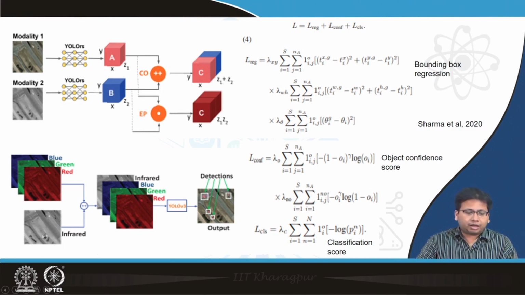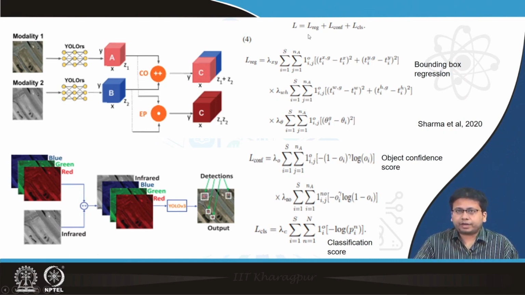This paper is proposing another thing. It's saying that you have images from both sources, you somehow build a combined representation of them. You bring them to something like a common space, a common ground, by doing neural operations like these convolutions. And then once you have that kind of a combined image representation, on that one you apply YOLO and get the detections. That is, at each pixel you classify it as either belonging to the object class or not. So this is the approach which they have proposed, and they have claimed that this is better than the previous approach.